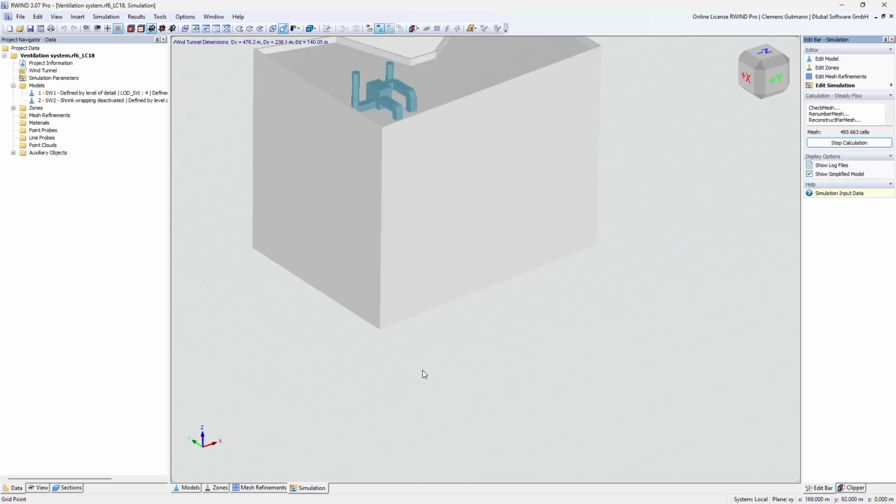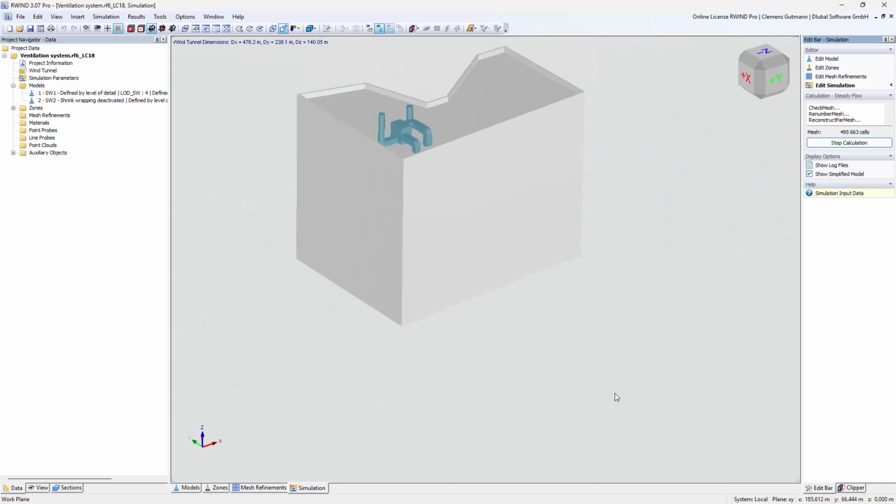So you can see here on the floor of the wind tunnel on the bottom that there are finer element sizes near the model, and it depends on the settings how many of these mesh refinements are stacked on top around the structure, and how fine the refinements are.